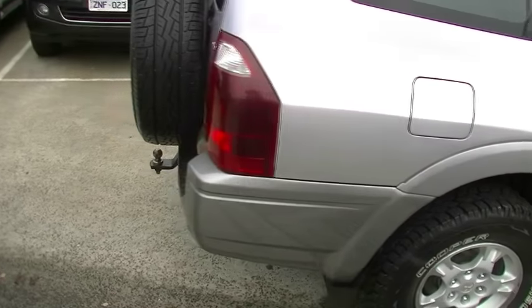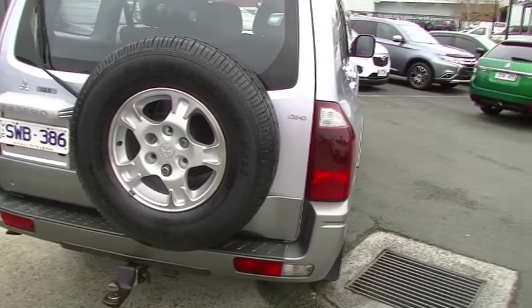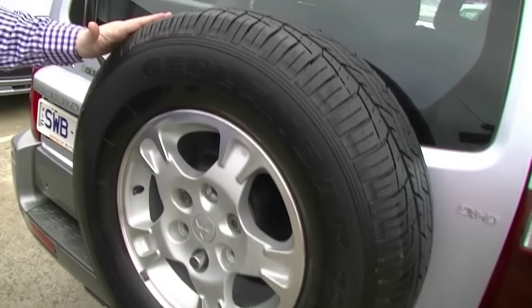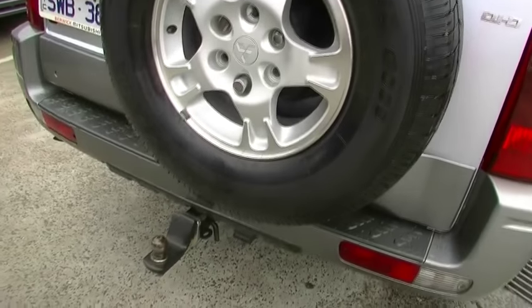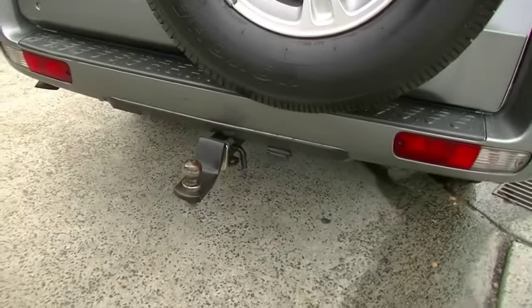Rear wheel presents brilliantly — yet again a brilliant condition Discoverer AT3 tyre on the back of this car. We'll walk around to the back tailgate of the GLS now. The fifth wheel spare is there — unlike the new ones, it's offset. Brilliant condition, no marks or anything like that. It does have a Geolander road tyre on the back of this car. And we do have a tow kit fitted to the vehicle as well. Towing on this car is rated at two and a half ton, and we've got the flat pin plug there as well.